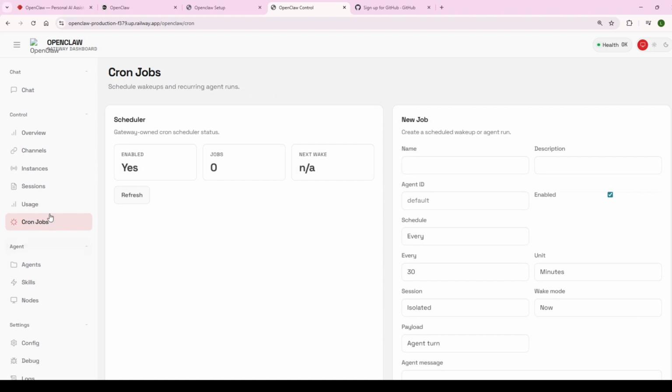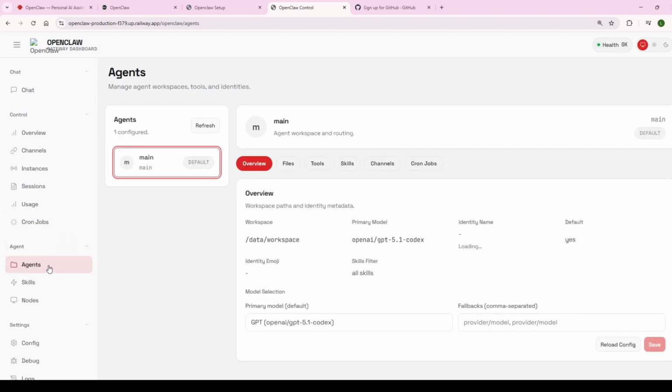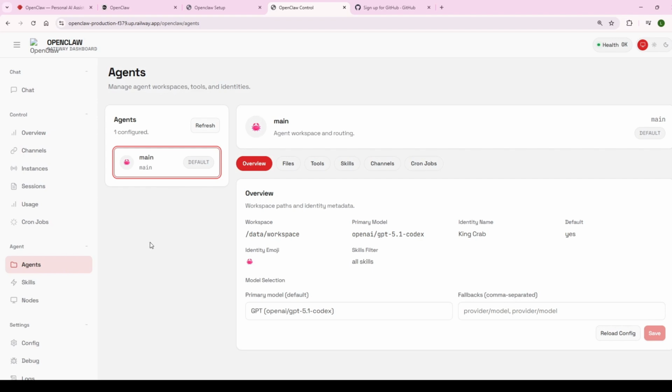Cron jobs, and this is basically where you will enable your jobs. What is a job? When you say something like, every night at 3 p.m., look up the weather for next day and send it to me via email. It will do that. This is a job. You can configure agents more, but for now we will always use our basic agent, of course. So here we have agents. As you can see, we have our default agent that is working.